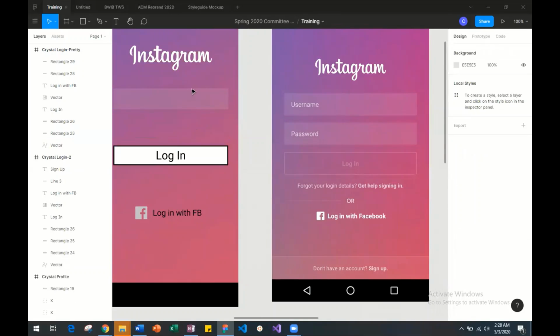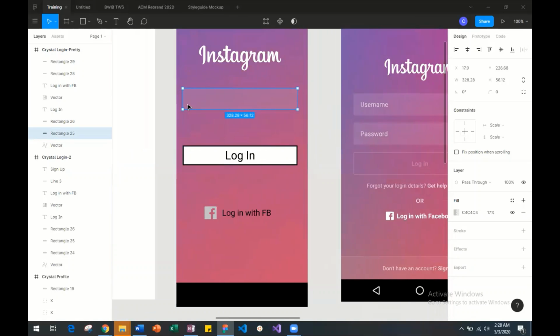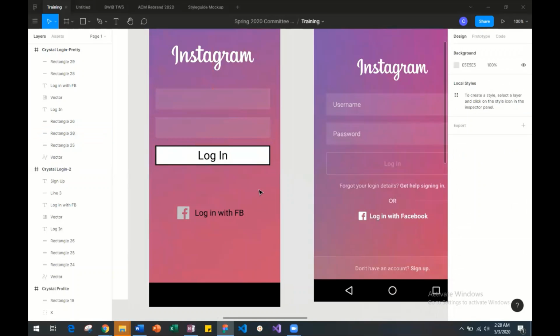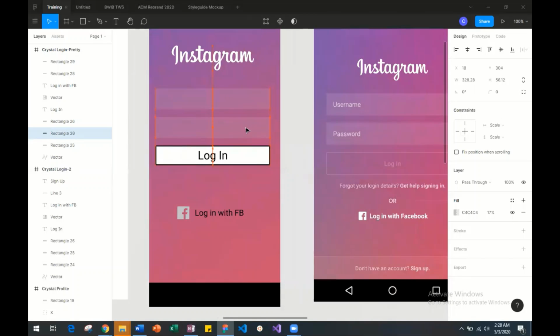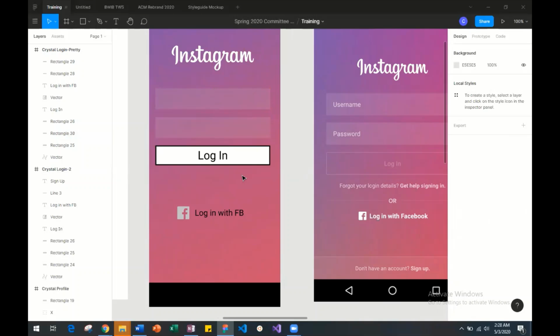I'm going to get rid of this because I want it to be the exact same one, and I'm afraid that if I were to move the transparency with the other rectangle, it won't be exact. Yeah, so it's about there. Okay, cool.